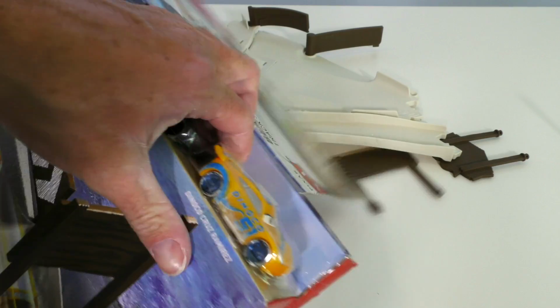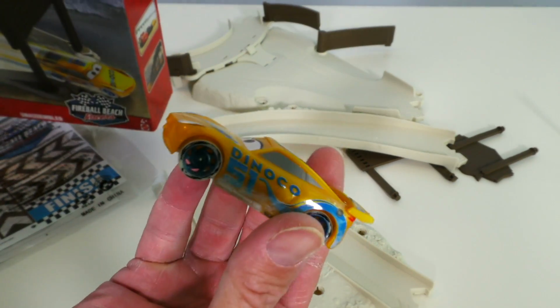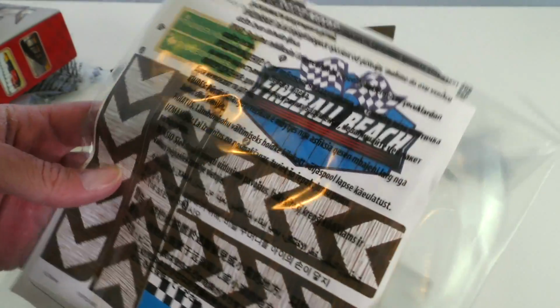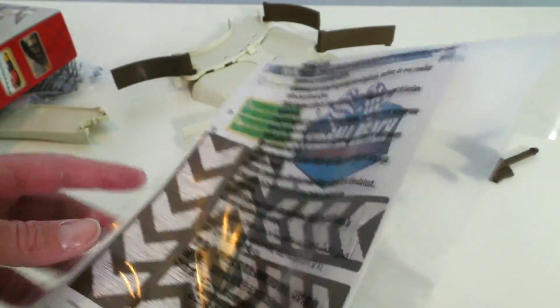Oh, wait, look, we got the cars in here. There's Cruz. Oh, Cruz, look at how cool Cruz is. Oh, no, look, it's Jackson. Oh, these are the instructions of how to put it together. Hold on, we need these to put it together so that Cruz and Lightning and Jackson and everybody can race on this. Hold on, we gotta put this together.